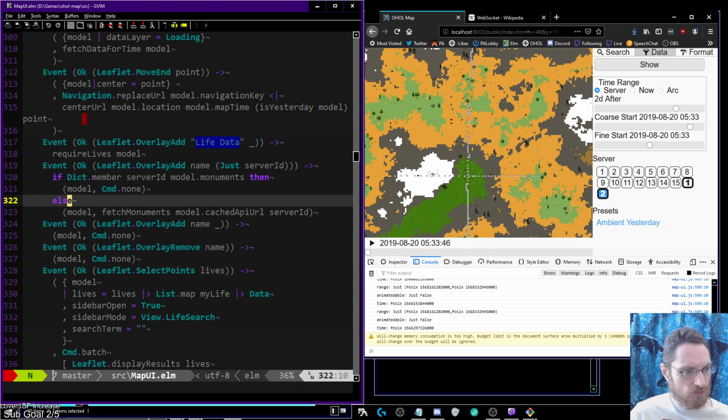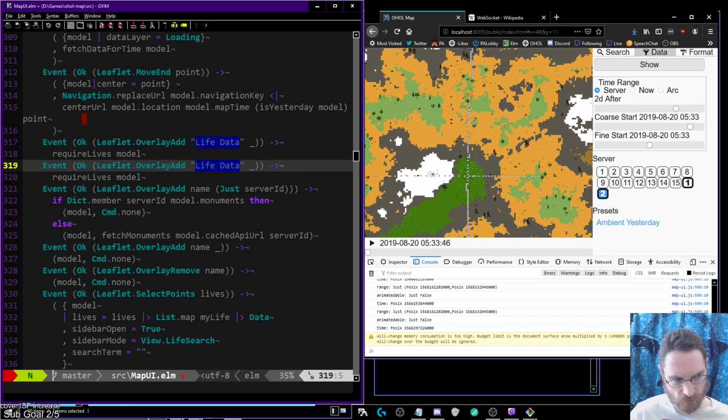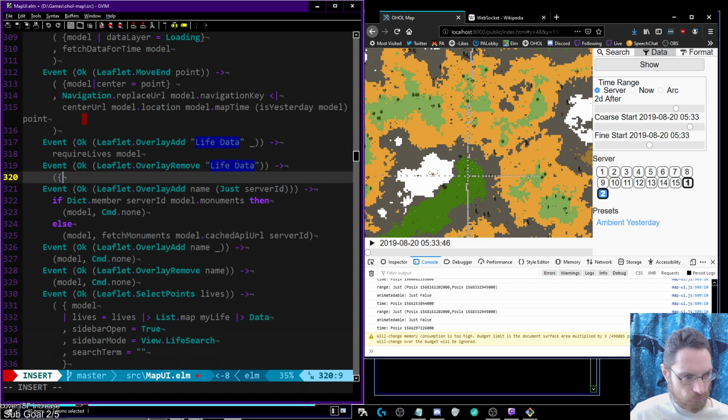There's the whole decision of how you order this for overlay add or for individual layers. Okay.